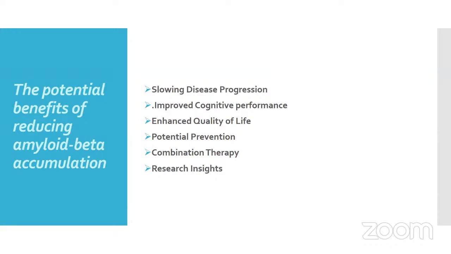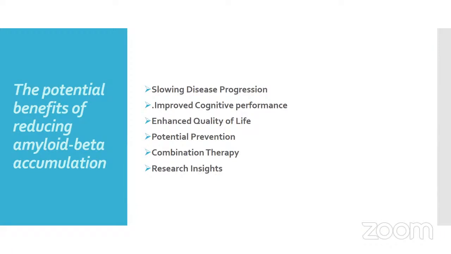Okay, so the next thing is potential prevention. Yeah, this is another thing. They found that they gave these drugs, actually the anti-amyloid drugs, to younger people who do not even have Alzheimer's disease, but who are susceptible to getting Alzheimer's disease. And they found that those people who already started this anti-amyloid, either they didn't get it when they got older, like they didn't have any signs or symptoms of Alzheimer's disease, or even you can say it delayed the onset of the disease. If it was suspected it would start by 67, it didn't start till 70 or started by 75.